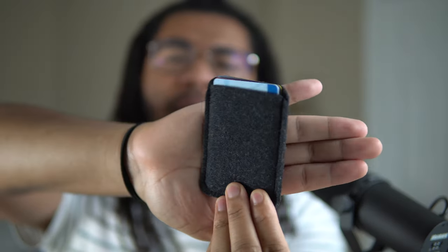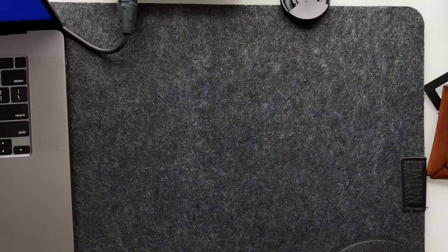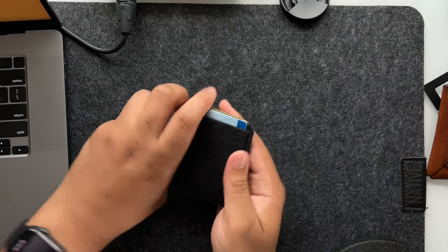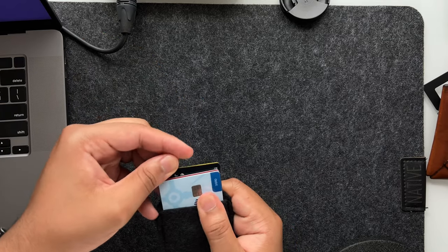All right, next up, a wallet that I thought I was going to really like, but I don't really like it too much, and I kind of just hold on to it. This is the Nedrolo, I think it's a card sleeve. It's pretty much just a felt wool sleeve. It's super simple. The reason I don't like it too much is it's just hard to get your cards out, and I'd imagine it's hard to sift through them too. So I've actually never used this outside. I bought it and I never actually carried it.